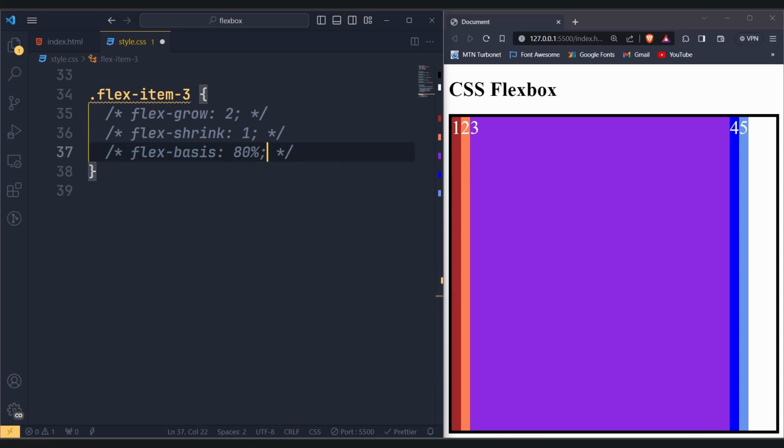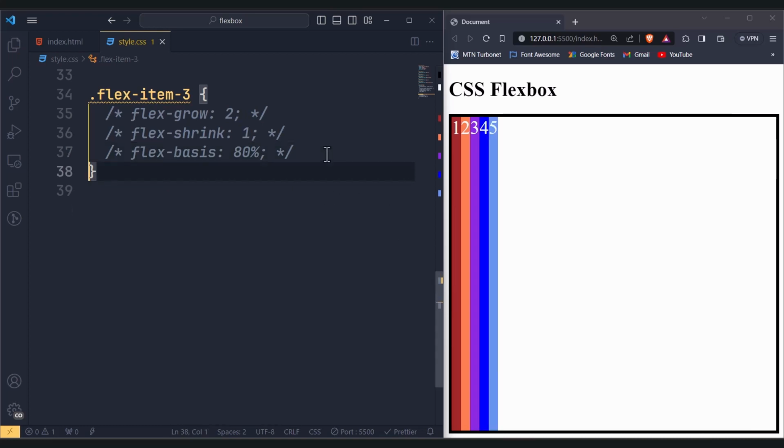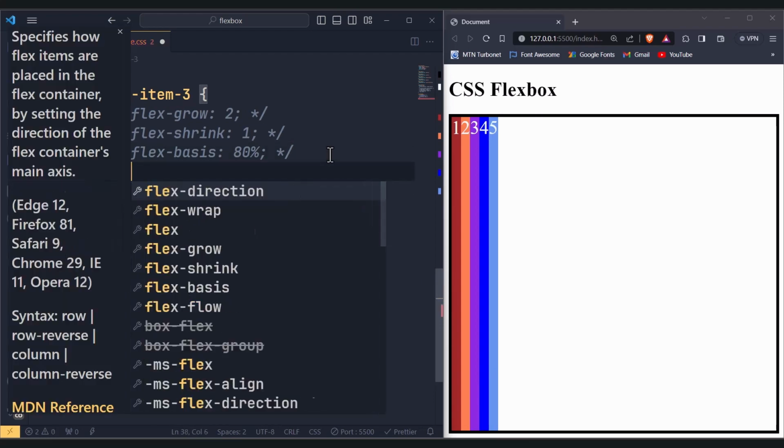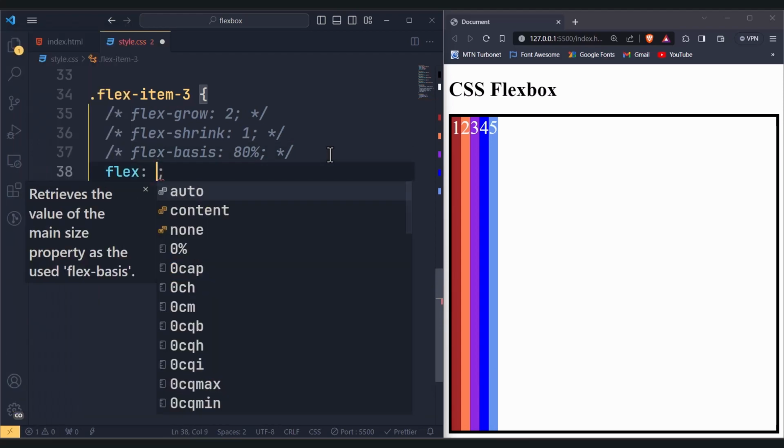This is a shorthand property that combines the flex grow property, the flex shrink property, and the flex basis property. So I'll say flex, which is a shorthand for flex grow. I'll say our item should grow, let's say 2.